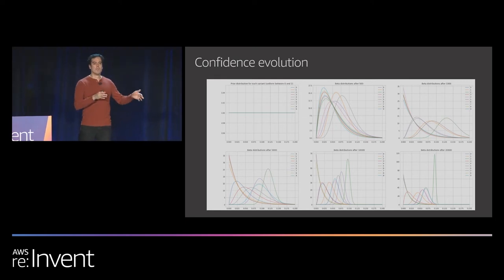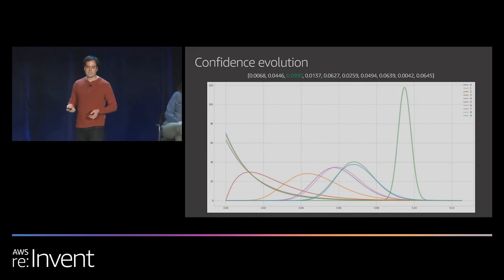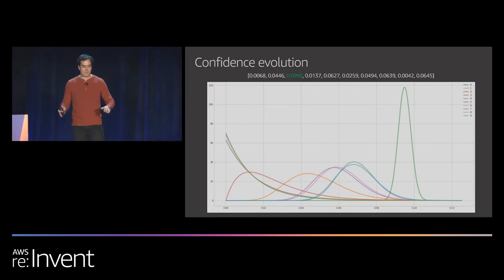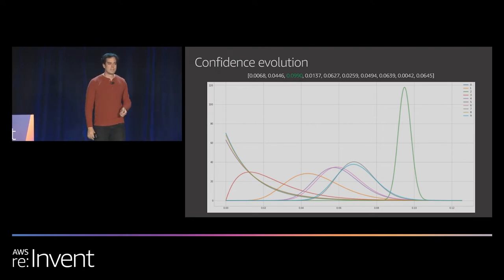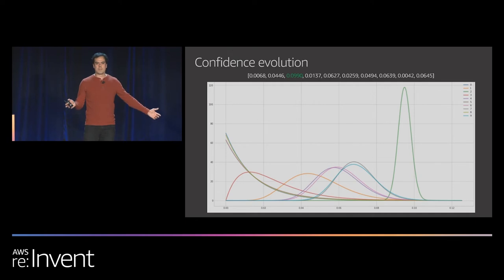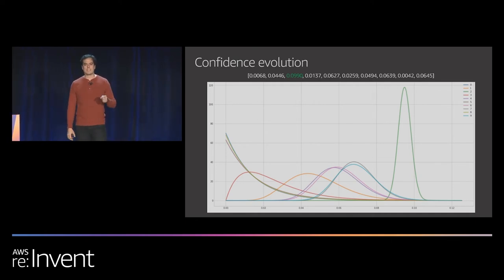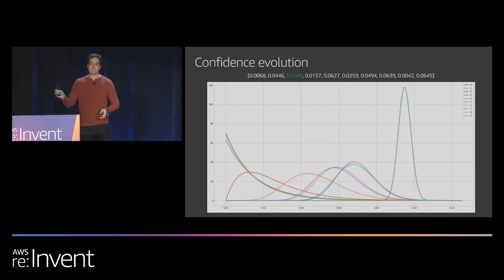And very fast, you see green moving to the right and getting skinnier and taller. So what happens here is that green is skinny and tall because we're only learning about the true value of that message, and we're only putting resources there. We're getting more confident about how good this message is. We're learning the value. Now, some other messages have a very wide curve, and this curve is because we're not really certain about the true value of this message. But we know that in the best case scenario, it's never going to be as good as green in the worst case scenario. So we don't have to spend any more resources playing in this bad slot machine. We only want to play in the good slot machines.